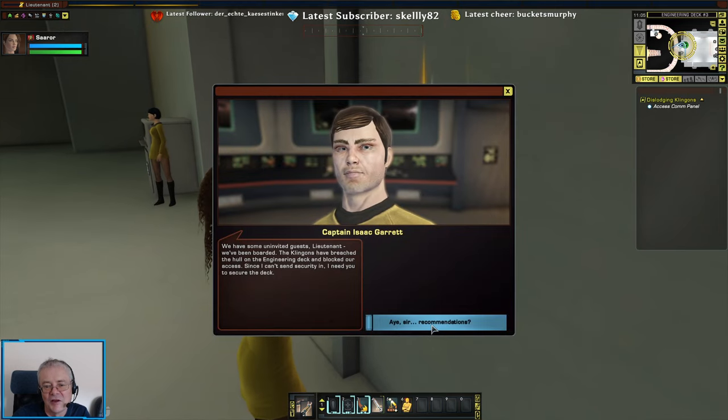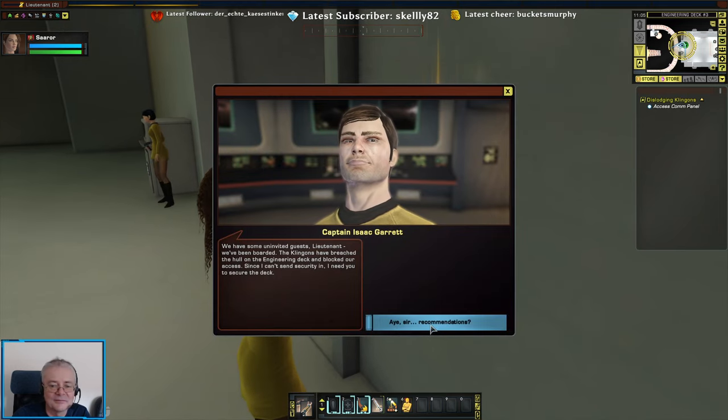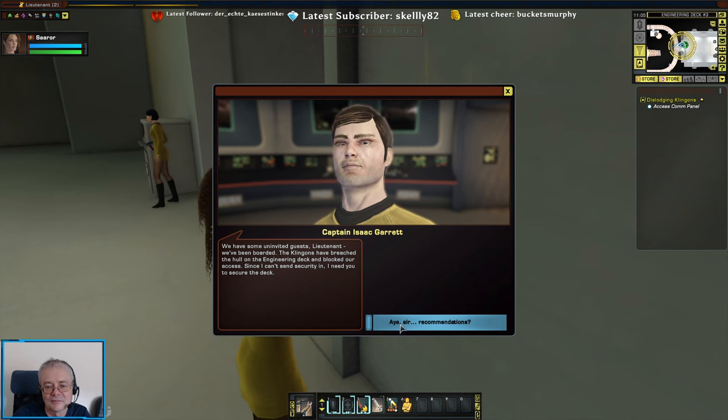We have some uninvited guests, Lieutenant. We've been boarded. The Klingons have breached the hull on the engineering deck and blocked our access. Since I can't send security in, I need you to secure the deck.